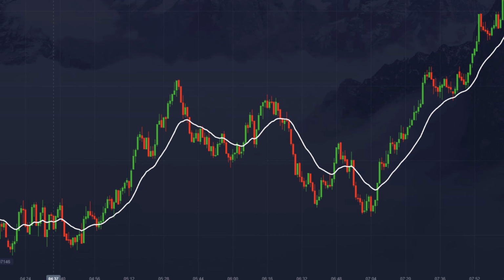Let's take a look at this run on the Euro USD. At this point right here, prices are too far away from the EMA. What do we expect it to do? Pull back like a magnet. Boom, did it. Pushed up. Look at this point. Prices are too far away from the EMA. What do we expect it to do? Act as a magnet and pull prices back. Boom, back to the EMA.